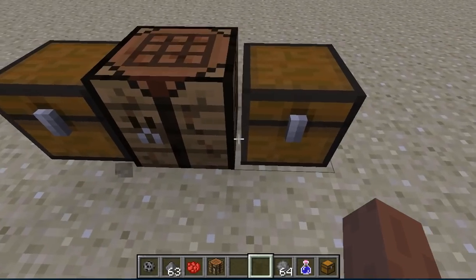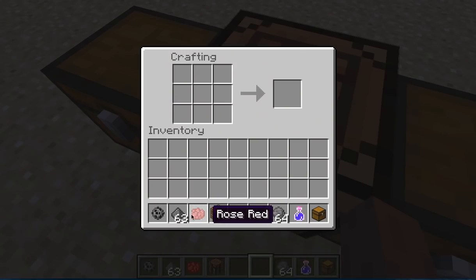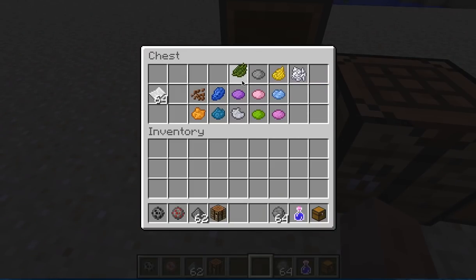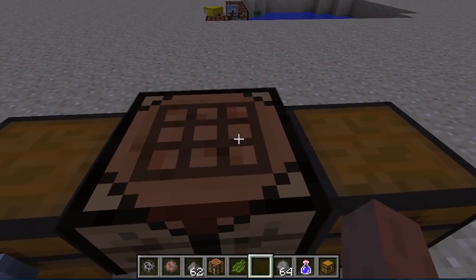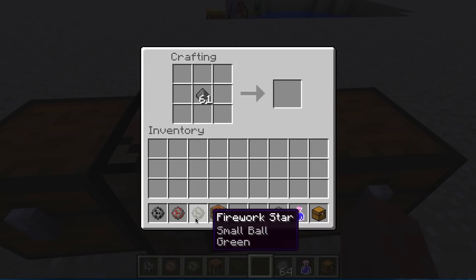Now, this is going to be a red firework. Rose, this, red firework. Then we're going to get green dye and make a green firework. Then put the gunpowder, then put green fireworks.